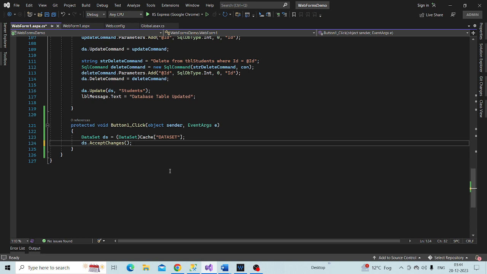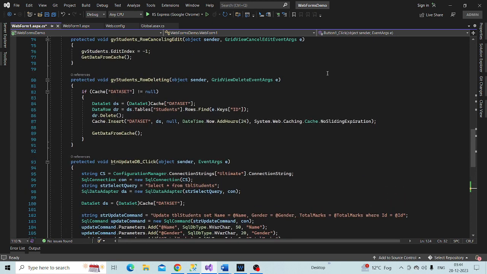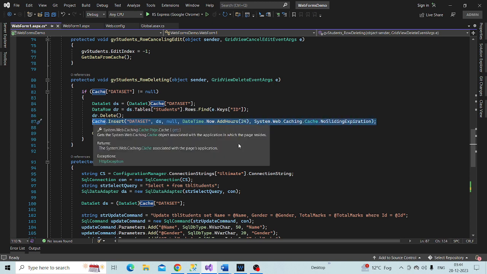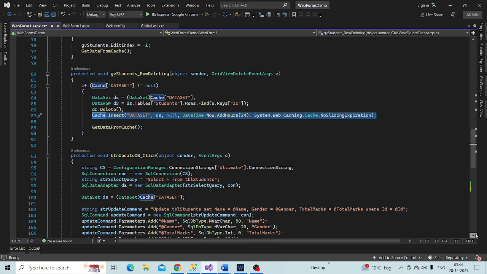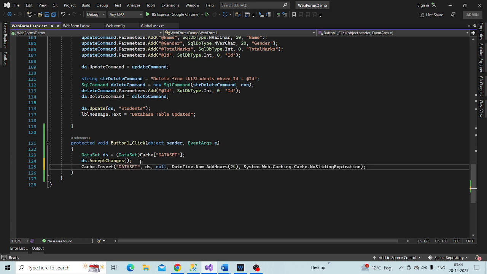And to do that, again, let's copy the code. Means go up and copy this code, and go back to this button click event coding and paste it here.